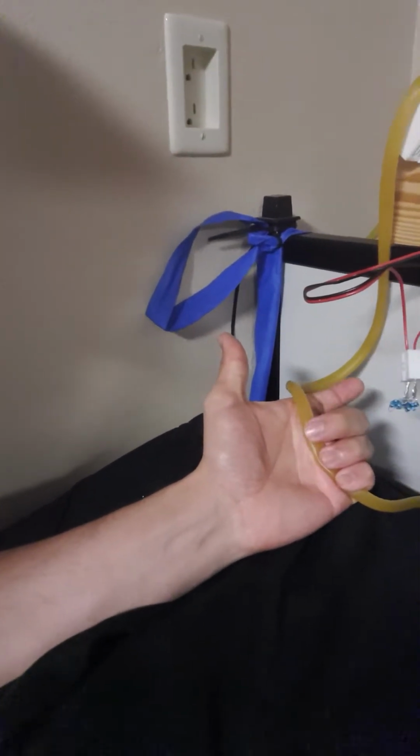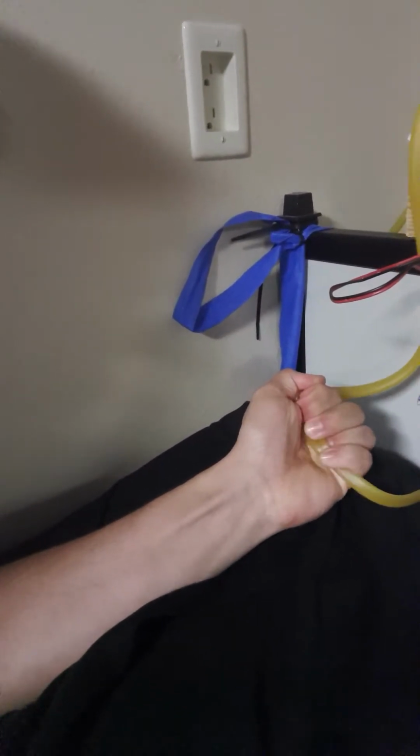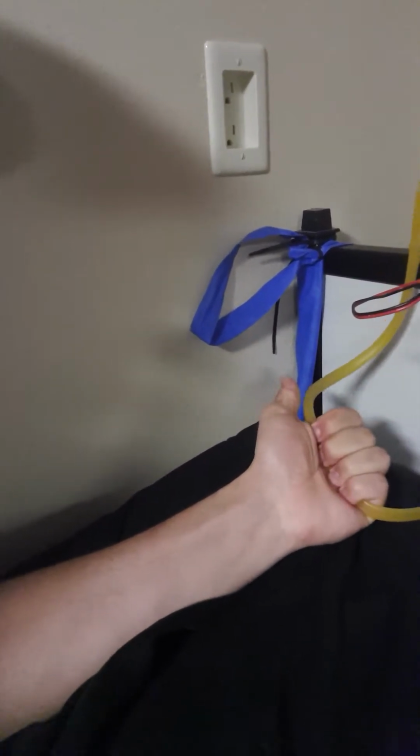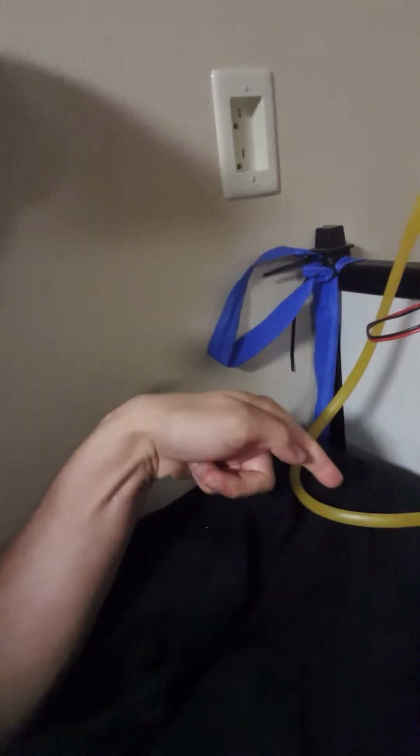If you don't know what a peristaltic pump is, I should probably talk about that. A peristaltic pump is a pump that, if you can imagine me grabbing onto this and then squeezing my hand, I can force the water in one direction. I can force it towards my thumb if I do it like this. I'll start with my pinky and then squeeze it up towards my thumb, and the water will keep moving in that direction. That's basically what a peristaltic pump is. They pinch a tube and then force the water around in a circle.